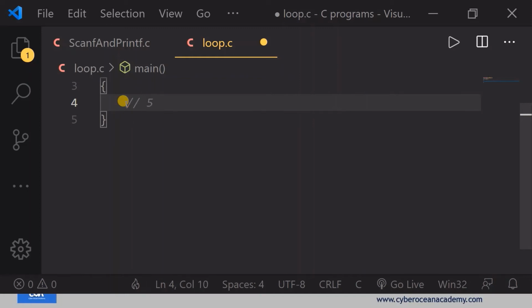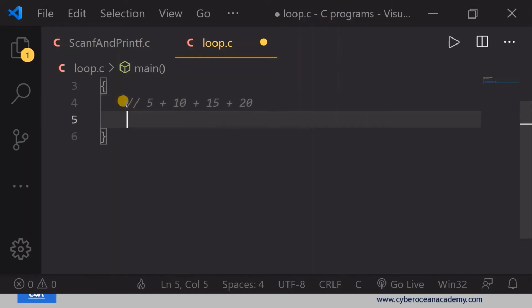So here the problem is we have to add all numbers that are multiples of 5, and the condition is that we only consider those numbers that are multiples of 5 and also divisible by 3. So here you can see that 15 is a multiple of 5.